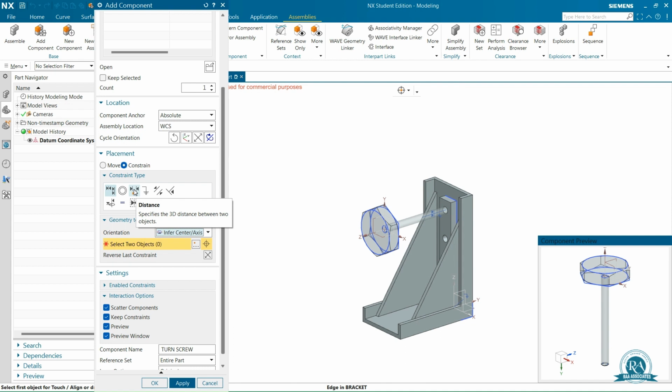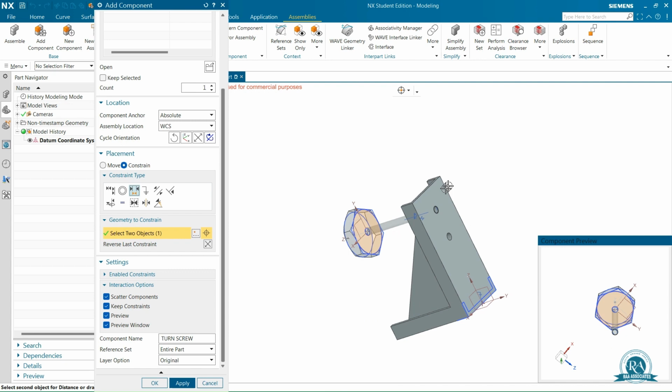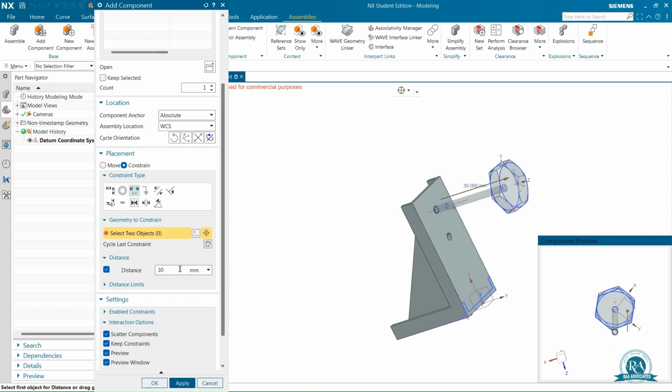Select distance. Select this face in the turn screw and this face in the bracket. Enter this dimension to 12.75.